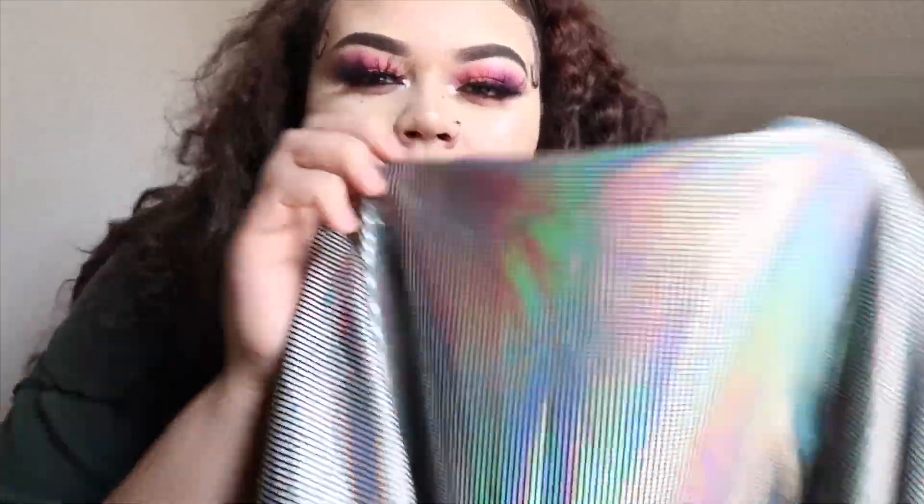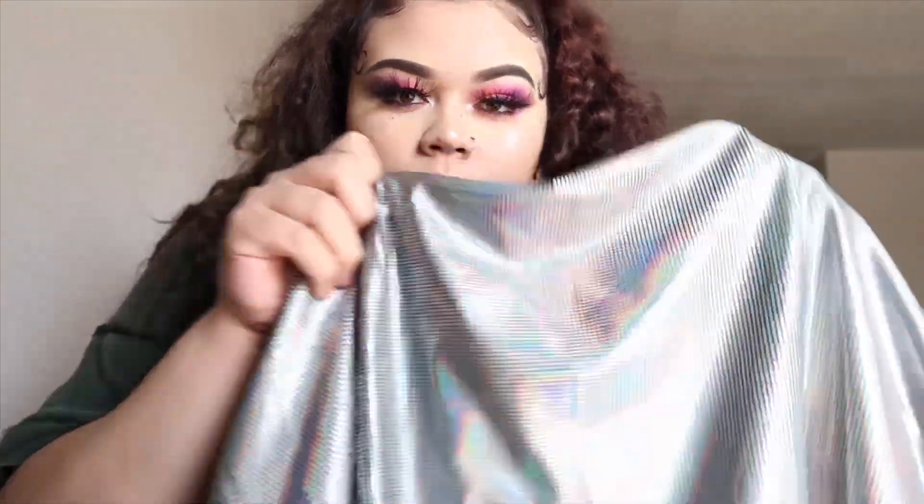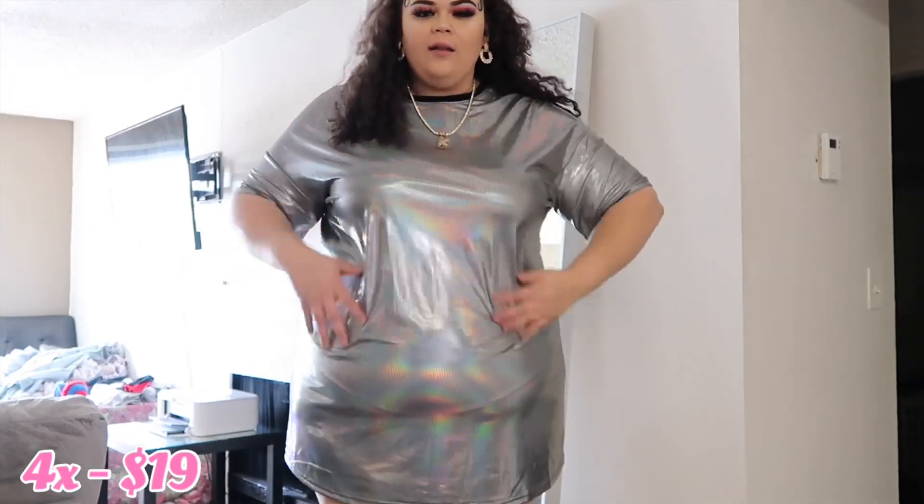Okay so the first outfit — we are starting off with this. This is like a t-shirt dress kind of thing. As y'all can see it's holographic — fly! Can't wait to put a cool little fit together on this one. I'm not gonna show y'all every outfit up close like this; I'm gonna go ahead and start getting into them and do a voiceover to kind of tell y'all what it is. I want to show y'all what it looks like in the light and in darker lighting. Okay so this is outfit number one — the t-shirt holographic type of thing.